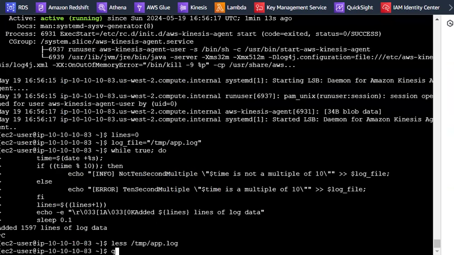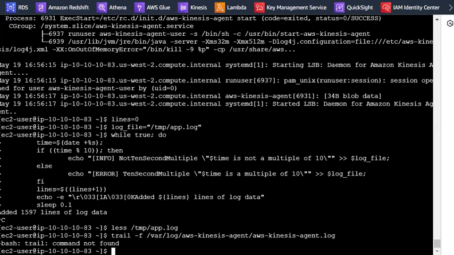Okay. Now to view the log file of Kinesis agent, just type tail -f /var/log/aws-kinesis-agent. Since under this agent, my log files will be saved, right? So that is what I am expecting to see. So the log file's name is aws-kinesis-agent.log. So I'm just entering it.